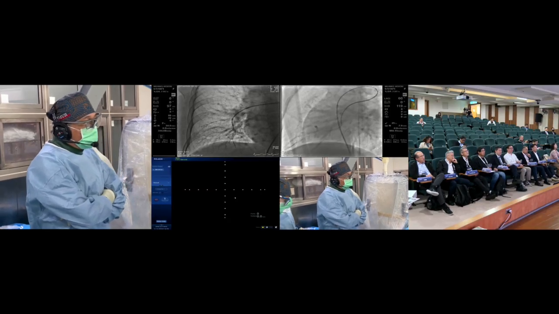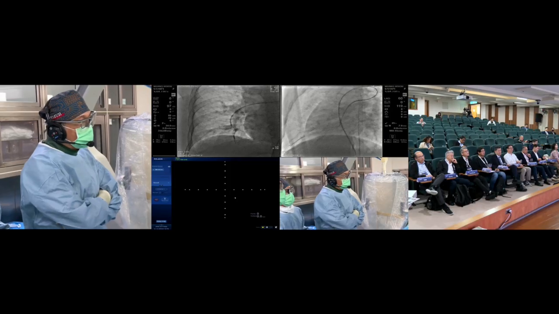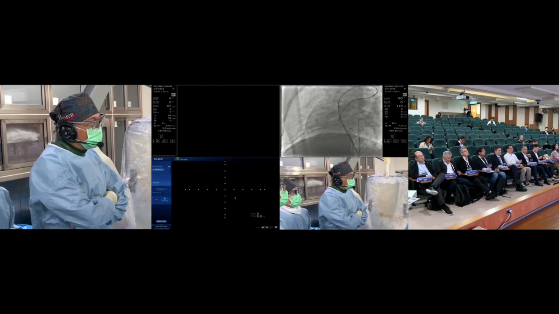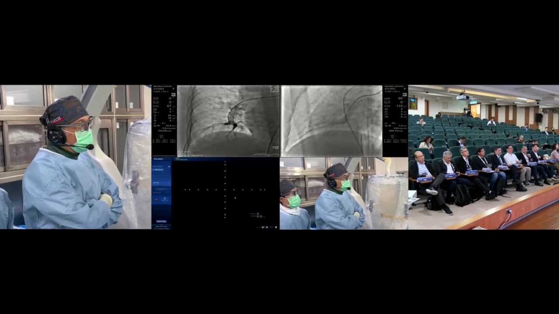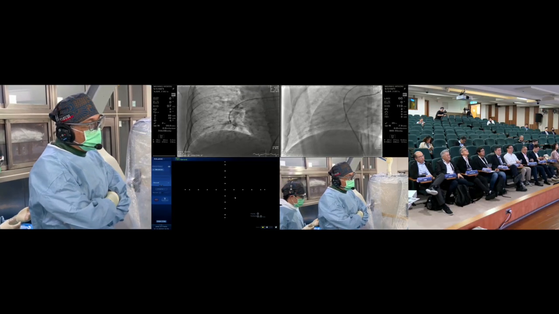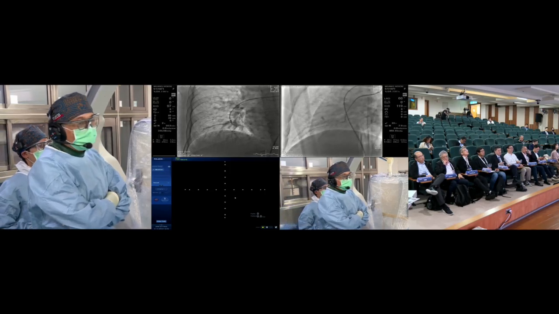But I still have to mention again that this patient is a very high-risk patient. So for the time being, we can just use the small-size balloon to prevent complications. After the balloon dilatation, the patient started to cough.